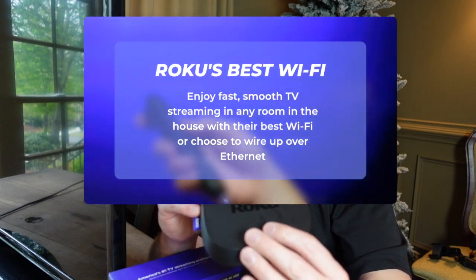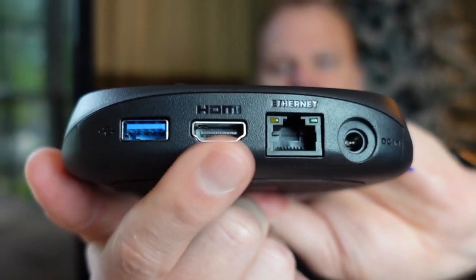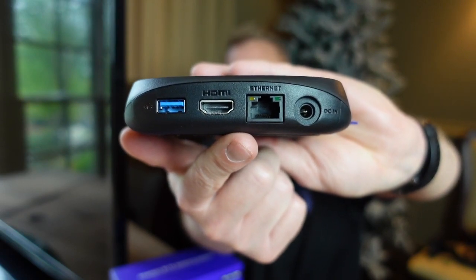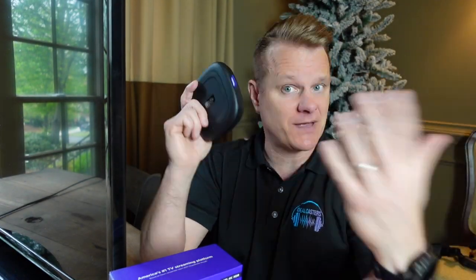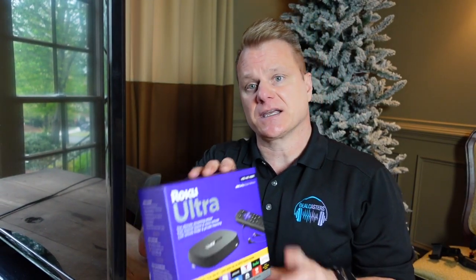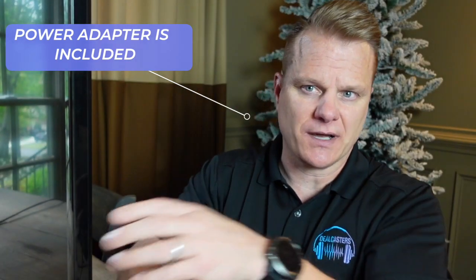On the back you're going to have a USB input, your HDMI cable input, and this is your Ethernet — so you can plug directly wired into your internet, which is a nice touch. That's going to make things a lot cleaner, especially when you're piping in 4K. And this is your power. Unlike the sticks, the Roku Ultra requires an actual power adapter, so you won't be able to power it from a TV's USB port.